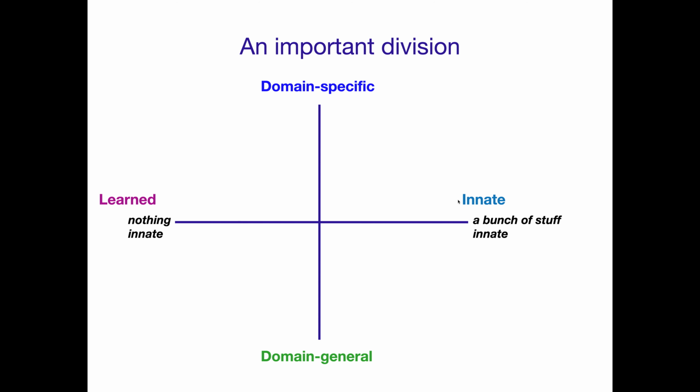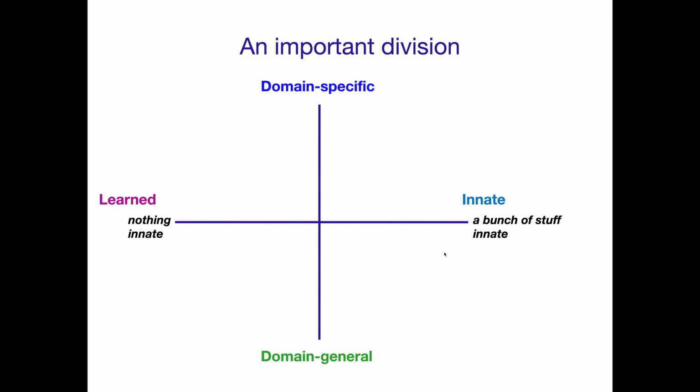Another is innate versus learned. Innate is what it sounds like. There's stuff built in because you are a human, and learned means you are learning from your environment. And so if we look on this axis right here, we can go all the way from nothing's innate to a whole bunch of stuff is innate. And honestly, the same thing is true: you can go from having domain general stuff but nothing domain specific, to a whole bunch of stuff being domain specific. So think about those dimensions for a moment.